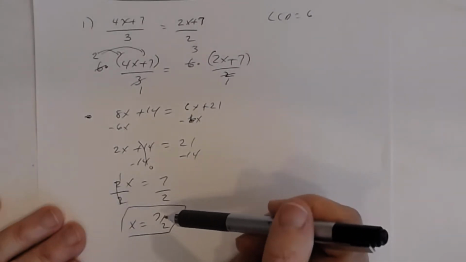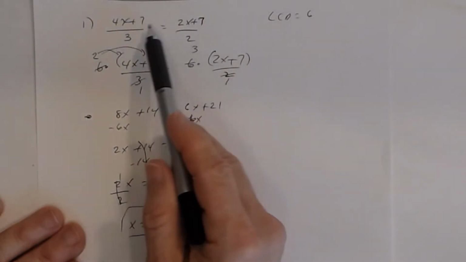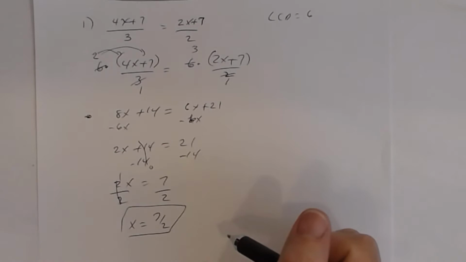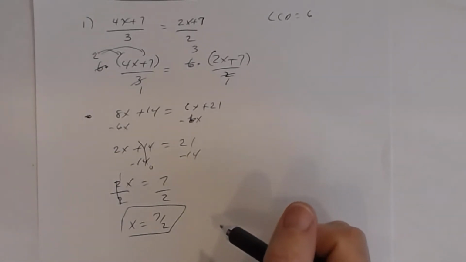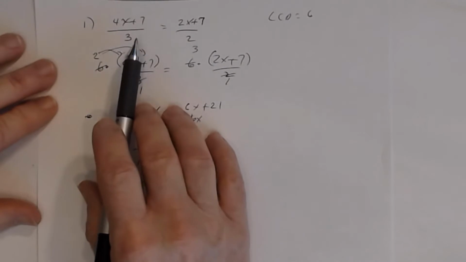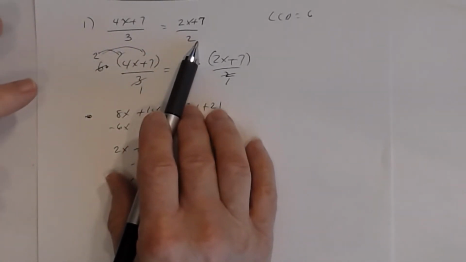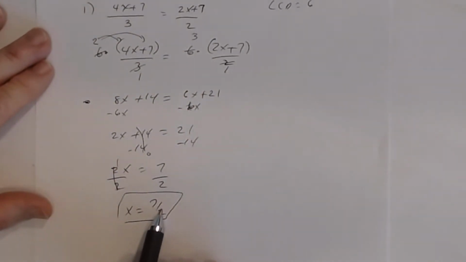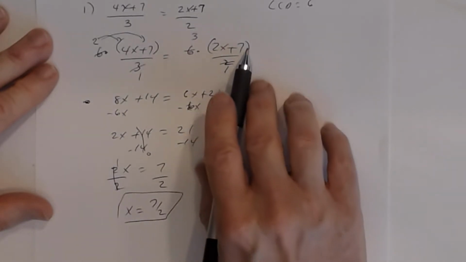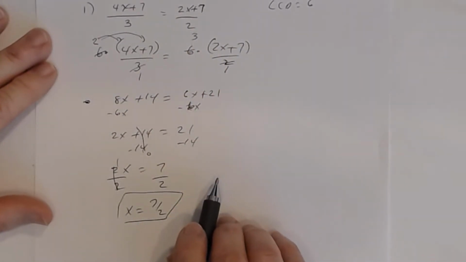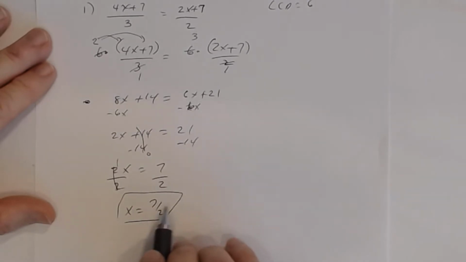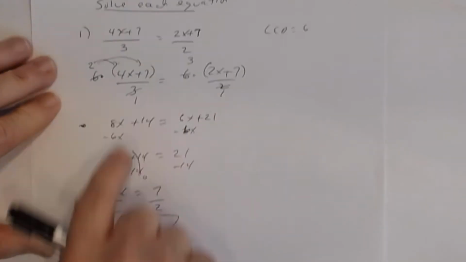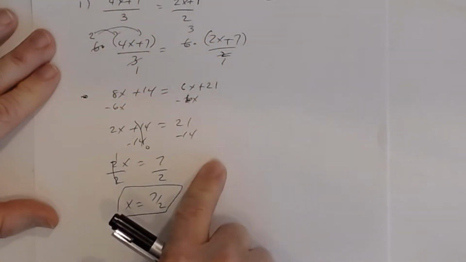then that's a solution. And so if I wanted to check it, I'd have to go back to the original problem. Now, let me say this, and it's going to be important as you work through the lessons this week on rational equations. If you have any variables in the denominator, which I don't here, this right here will be called a proposed solution. And then you have to go back and verify that it is actually a solution. The reason I'm not saying this is a proposed solution is because I don't have any variables here in the denominator. So I know I did all this work correct, so that's going to be the answer.